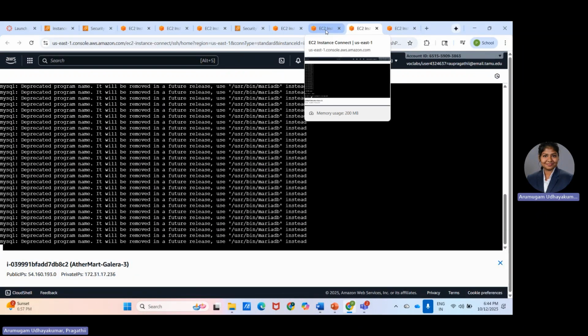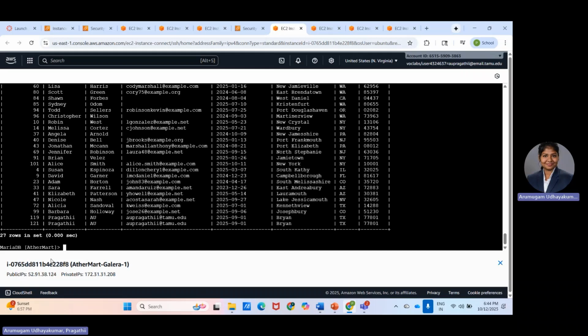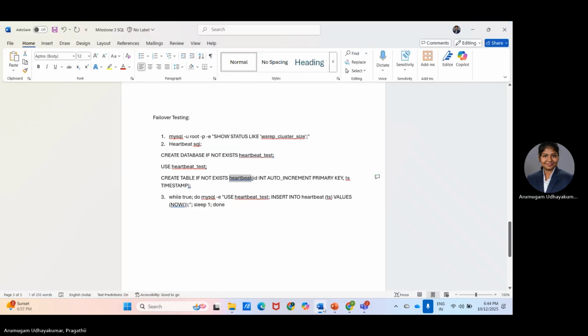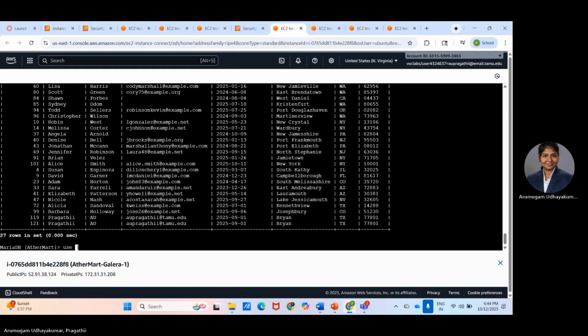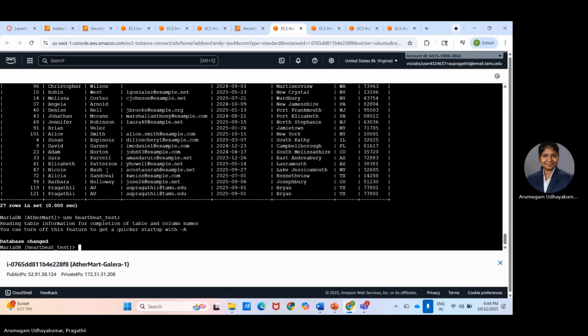Now I will go to any other cluster node and check the status of the insert operation, and then I will select.